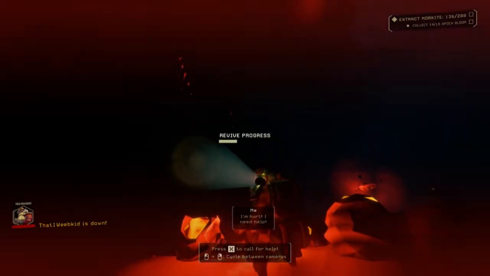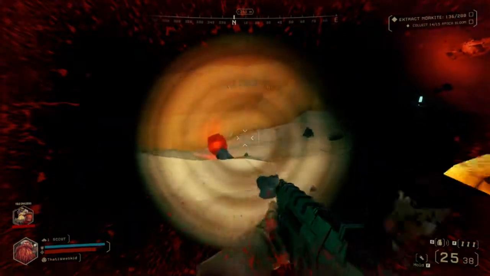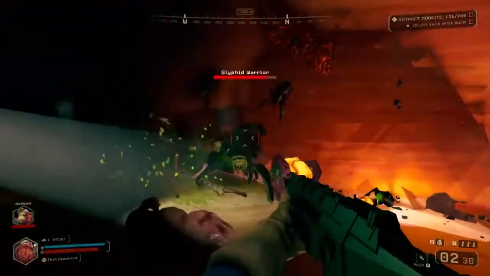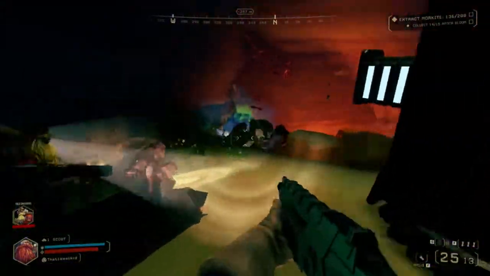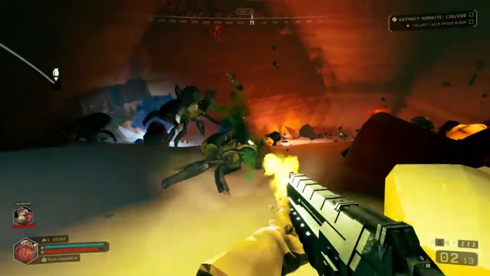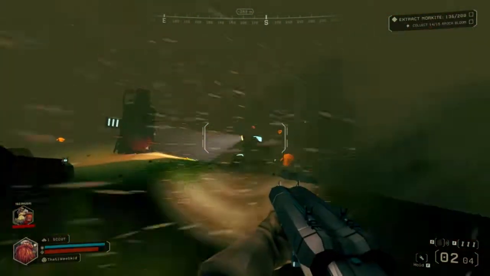I need help. I'm down. Help me out over here. Oh, shit, behind you. Yeah, excuse me. Grenade. I think that was a pretty bad grenade. Yeah, they are coming for our booty. Your pickaxe to smack them? Yes, give them the smack smack.